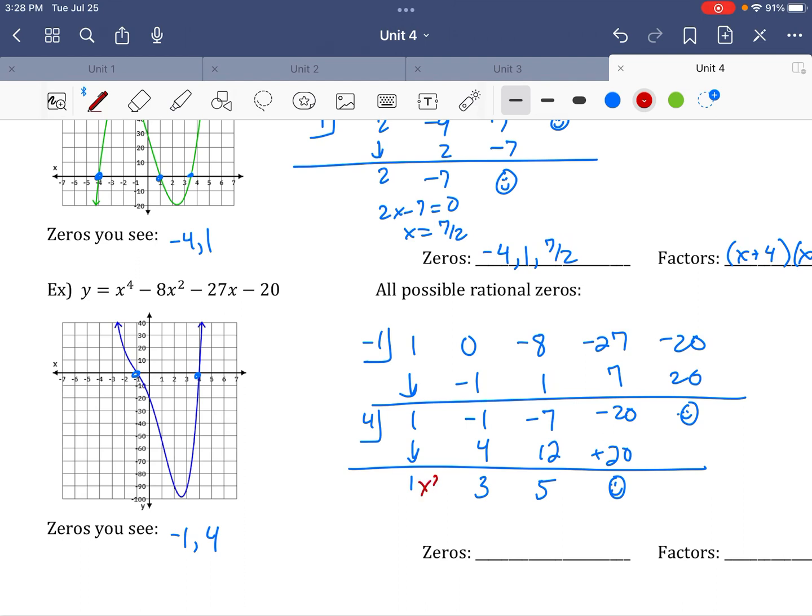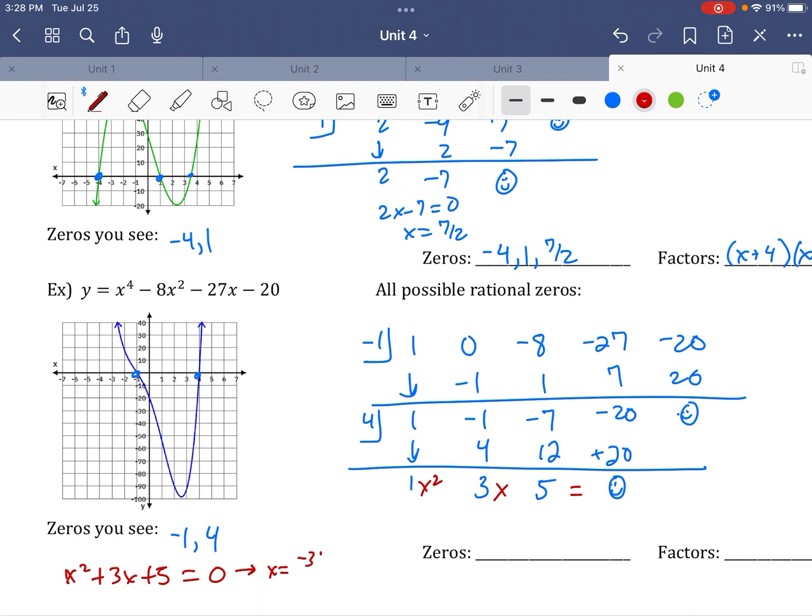All right, so I've taken out 2 x's. That means I have x squared and x. So what I have left right here is x squared plus 3x plus 5. I need to find the zeros from this. I need to figure out when this equals 0. I don't see the answers on the graph, so I know they're going to be imaginary. So if they're imaginary, that also means I can't factor them, right? And so I'm going to need my quadratic formula.